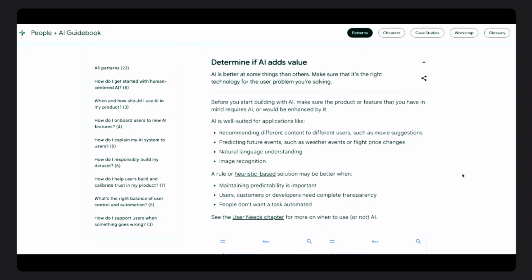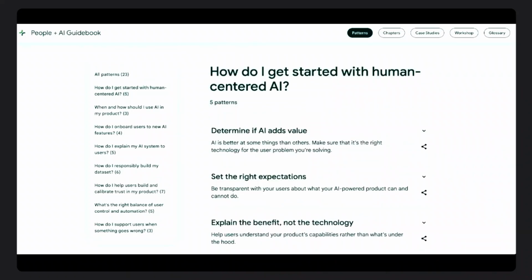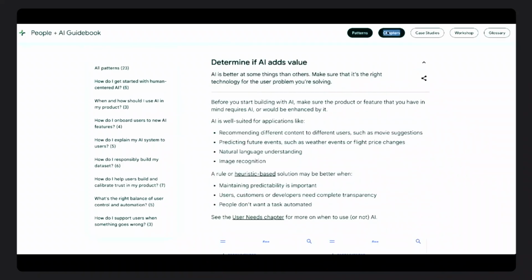Of course, there are certain cases where AI isn't really needed, and a more heuristic-based solution may be more helpful. Some examples of such situations are when maintaining predictability is important, the users need complete transparency, or people really enjoy doing that task and don't want it automated, or they want full control of it. So we also have more specific guidance here in the user needs chapter on when to use AI or not. So we can go there and find the specific guidance.